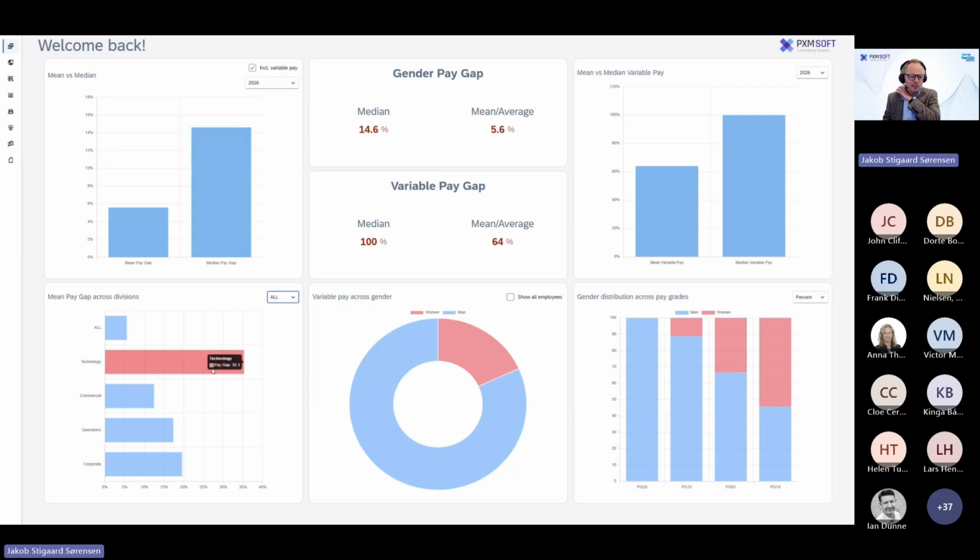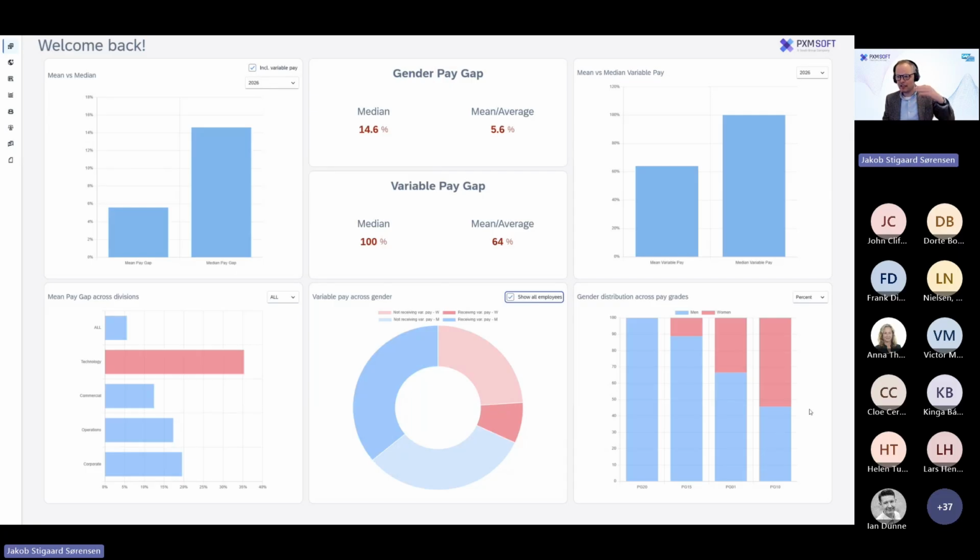All of these charts are obviously dynamic and will show you the data as well. We also provide insights into, as it is part of the legislation, the variable pay, so you can see the amount of employees, male versus female, getting variable pay elements, but you can also get a view on those not getting variable pay elements and how this stacks up in your organization. And then obviously a critical component is also being able to look at this from a pay grade scenario. So how is the organization distributed, or how's the split between male and female when looking at the different pay grades?